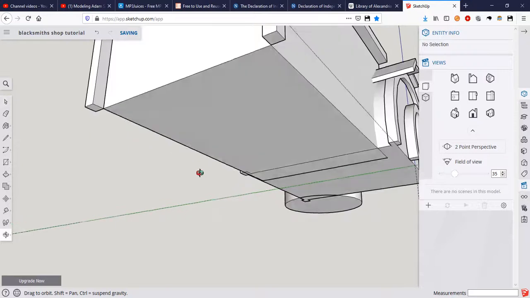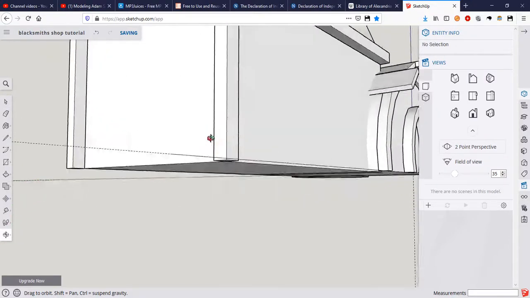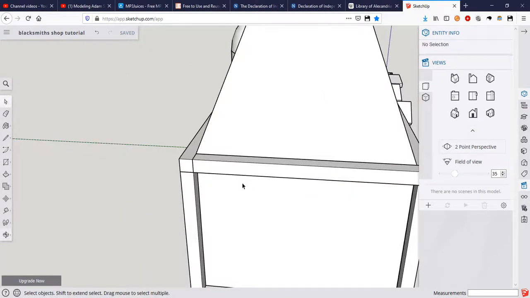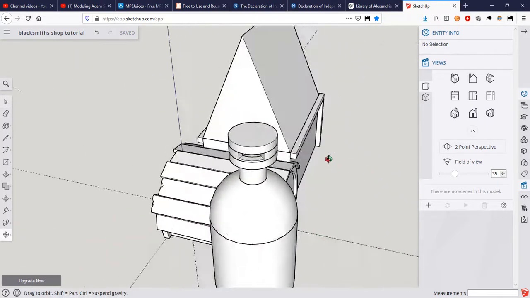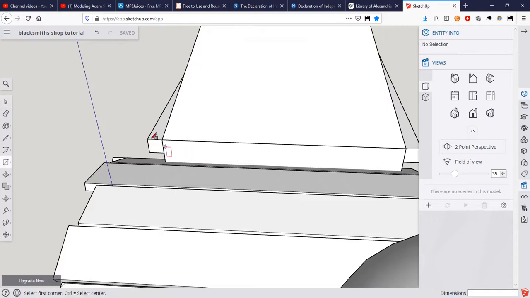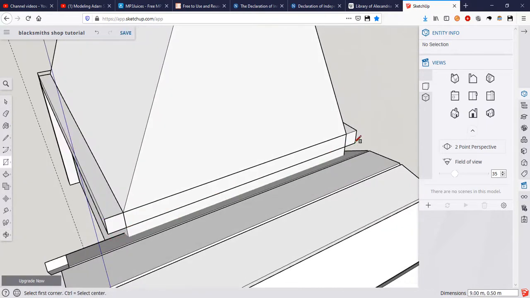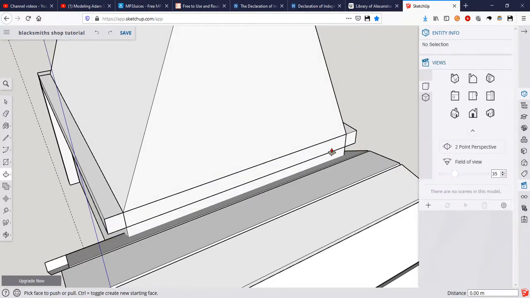So, and let's just kind of look underneath. Yeah, see, they're right at the corners. So, and that's where we want them. So it looks like, okay, we're good there. Now we just need to make one that goes from here to here. Pull that out. Okay, that did not work. Bring it out to there. There we go.